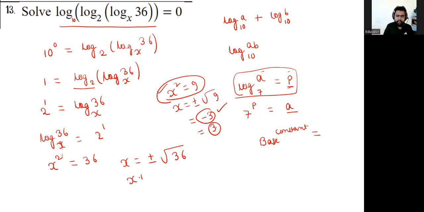Okay. Now I could write x is equal to positive or negative 6. Now from here, I cannot take negative as my answer because the logs are undefined for negative bases. So what will be my answer? My answer would be only 6, because for a negative base, the log is undefined. That is why I'm just going to go with the positive one. So this is how you are going to solve this question.